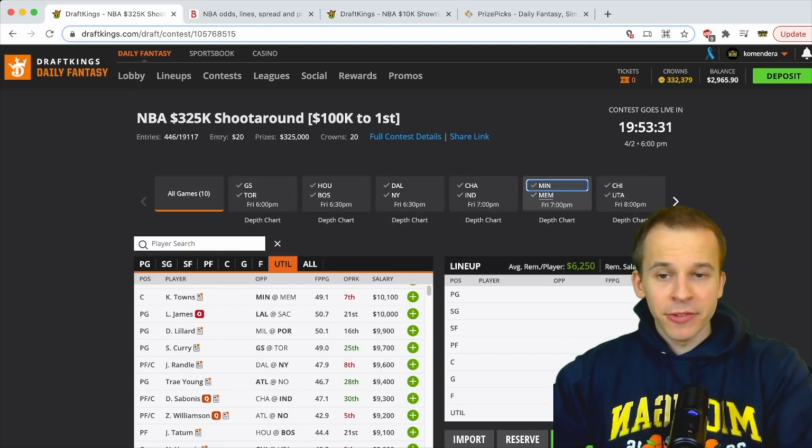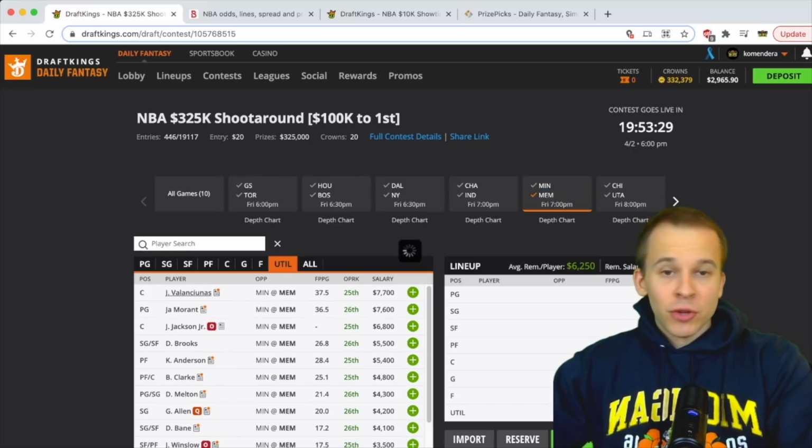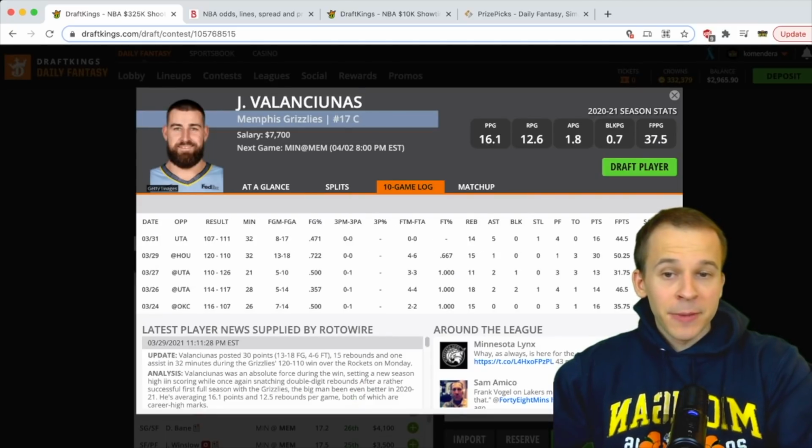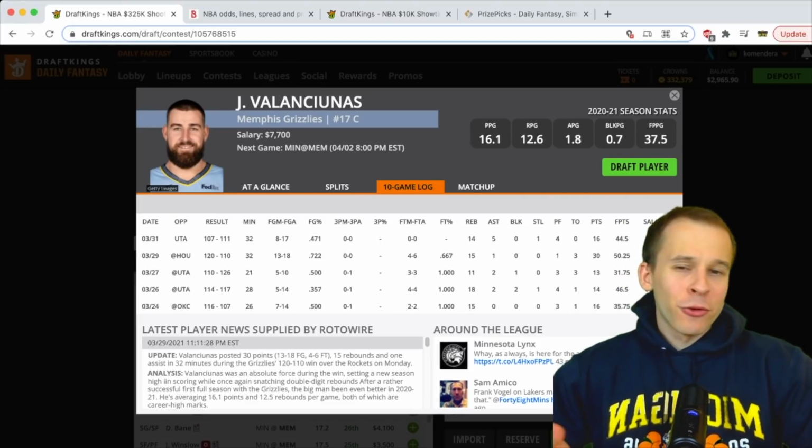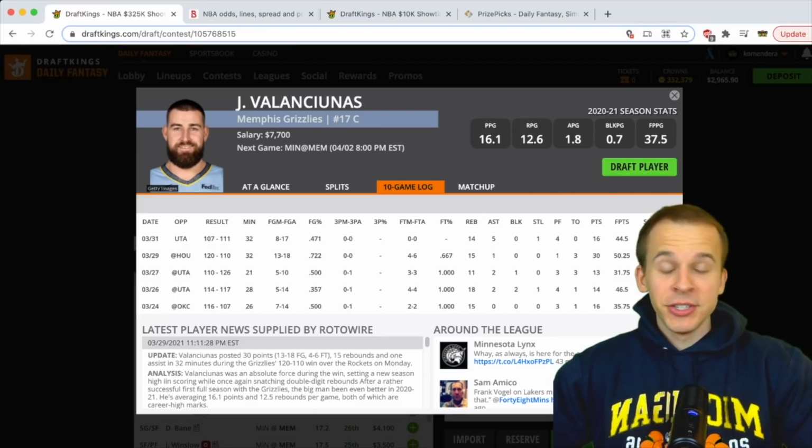Moving on to Memphis. So Jonas Valanciunas, great point per minute guy. Has played 32 minutes in back-to-back games, which is good to see. Now, Brandon Clark is back here, so maybe there's less minutes for JV, but this is one of those situations where it's kind of like a Chris Boucher, right? If you think Jonas Valanciunas has potential to play over 30 minutes, then you're going to want interest because he's just such a good point per minute guy.